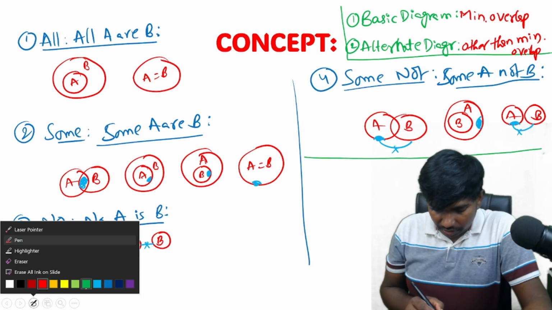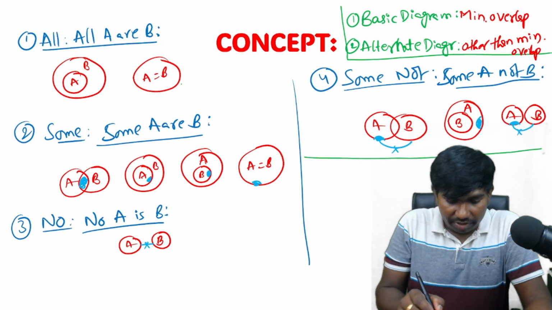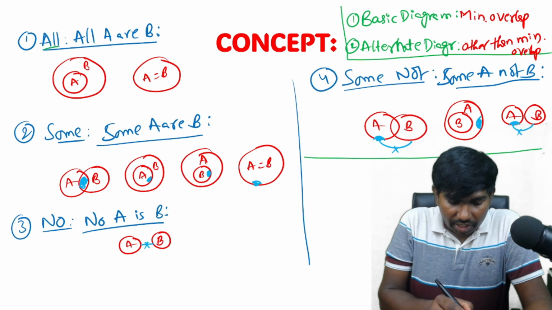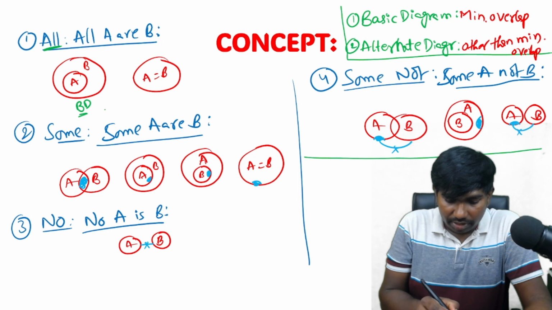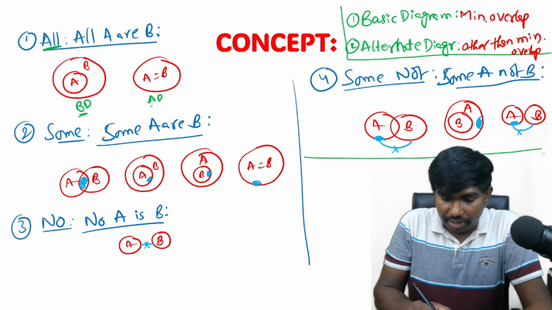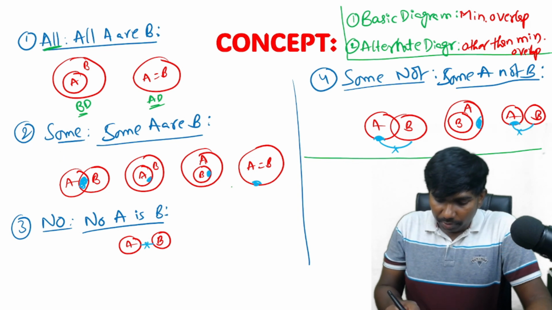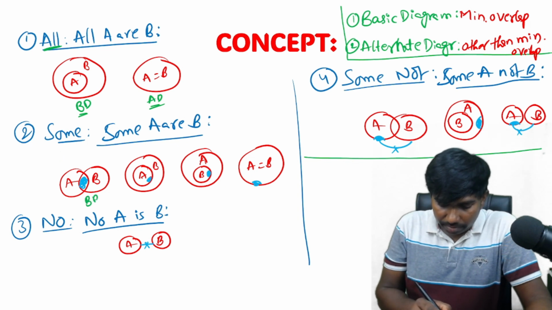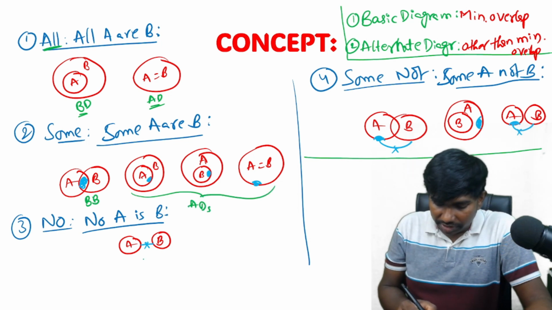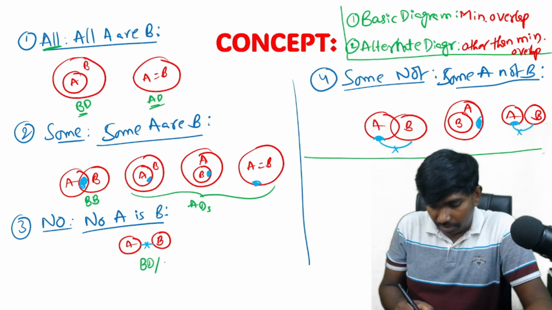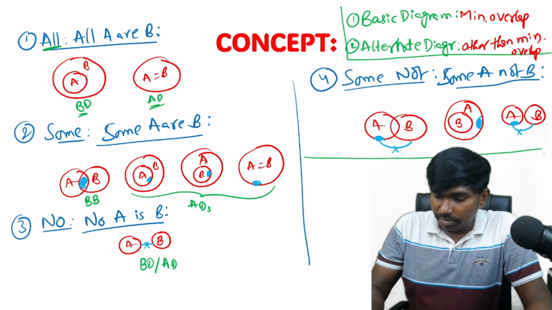So for each and every qualifier, how many basic diagrams will be there? Only one basic diagram. Now let us give the names for each diagram. First, qualifier all. What is the minimum overlapping between these two diagrams? Yes, the first is the minimum overlapping, so declare this as the basic diagram and this as the alternate diagram. And second, what is the minimum overlapping diagram? The first one. First is the basic diagram, and the rest, all three, are alternate diagrams, ADs. And for no, there exists only one diagram, which can be considered as basic diagram or alternate diagram according to your situation.